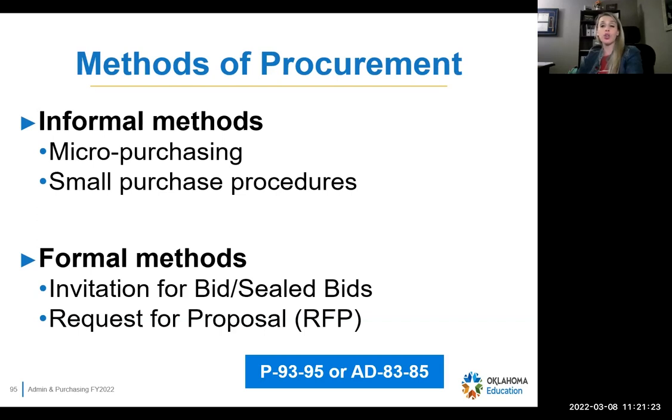Just go into the manual, and it has an example that will help you fill that out. For the procurement plan, you still need to put your center name on it, and there are a couple of questions throughout that you do need to answer. So it's not just print it out and you're done. There are like 4 questions you have to answer within the document. So it's not bad at all. Most of the time, you're going to use 2 types of methods, which are the informal, micro or small purchase.